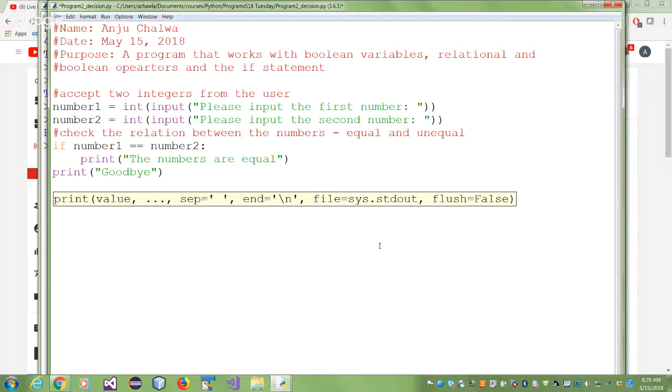So how do you use indentation? Whenever you want to block together a set of statements or even a single statement, you indent your code and they all go together in the same indentation. If you want to do something inside it, you indent it further. And when you want to come out of the block, you go back to wherever your blocking is. So this is one simple statement, but you could have nested blocks, nested if statements, and so on. We'll do it as the time comes.